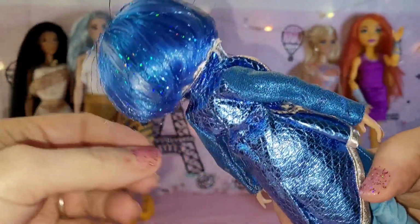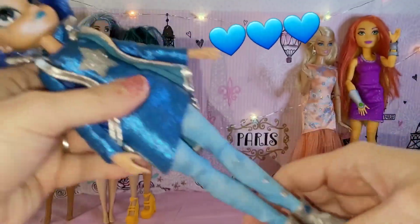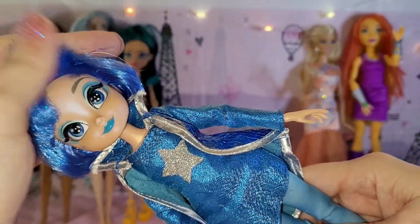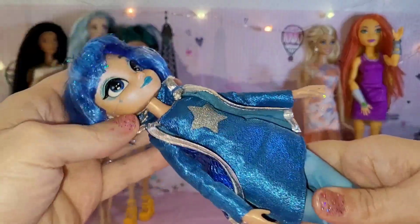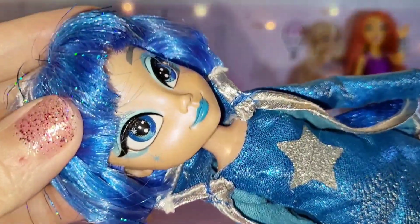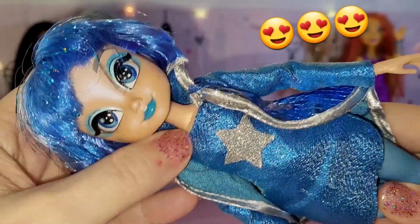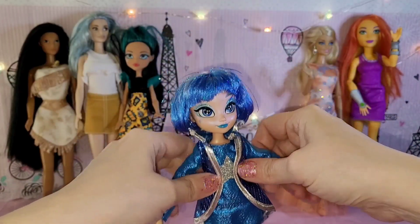This bob haircut, this blue bob haircut, and all this blue cuteness. I know pink is my favorite color, but this doll is so, so cute, and I absolutely love her with her little fringy bangs. I know she has tinsel in her hair, but that doesn't bother me so much. Some people hate it. I don't mind it. But just all these details. Look at her inset eyes. Love, love, love her blue lips, and her outfit looks pretty complete, and it is pretty nice. Like the fabric is nice.